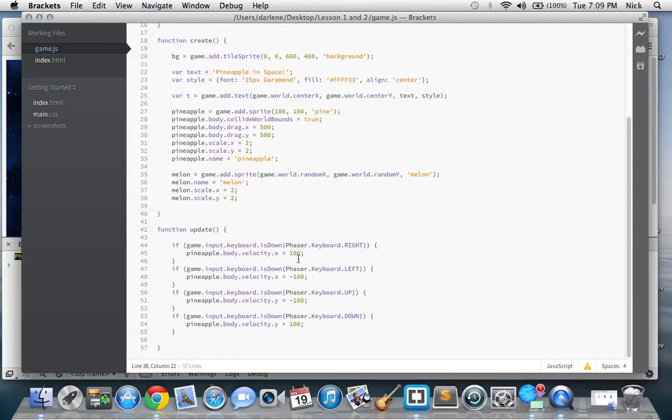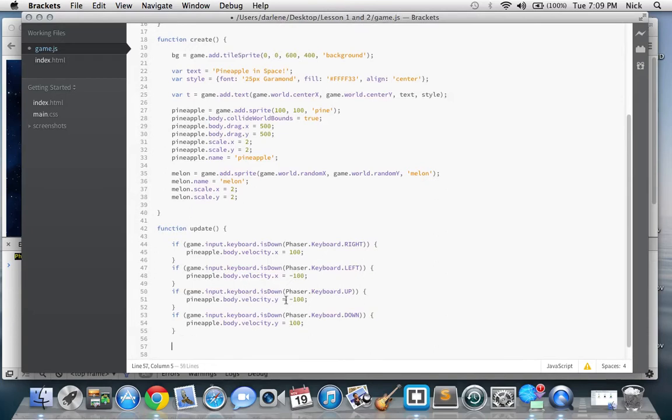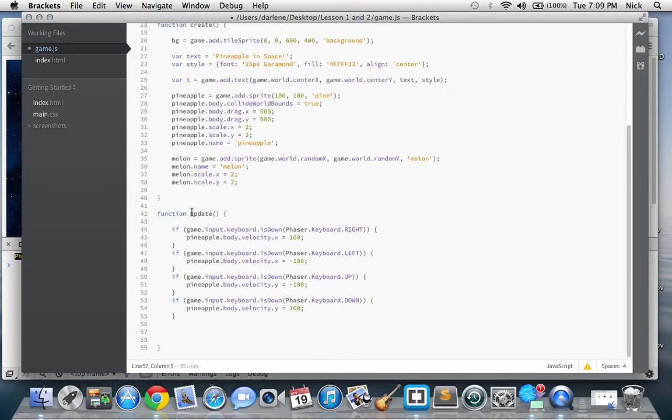Okay, so the next thing that we want to do to add collision, anytime you want to add collision, is you need to add a physics function inside of your update function that will reference your actual collision function that you will make outside of this update function. So inside of your update function here, we have our if statements with our controls.